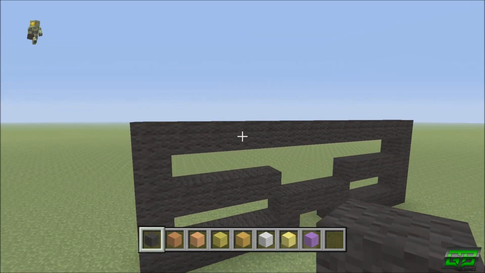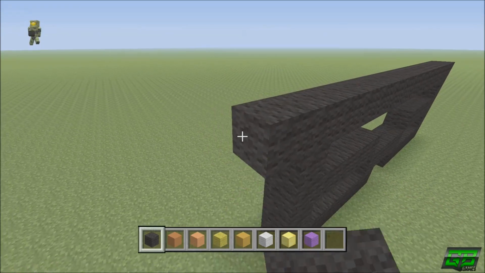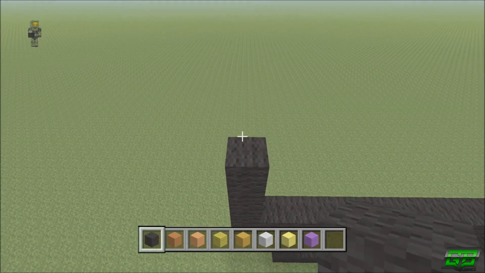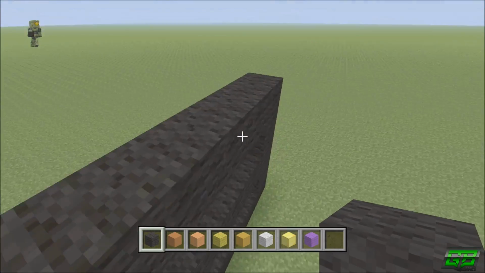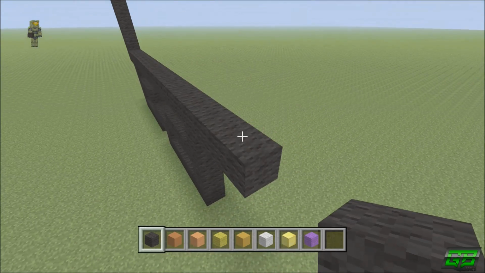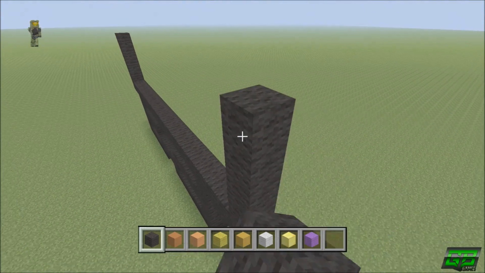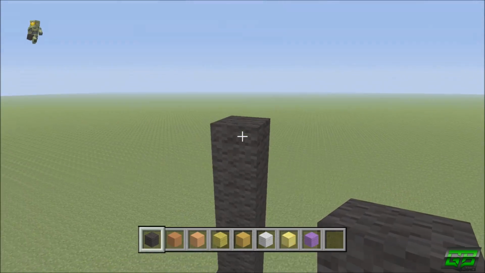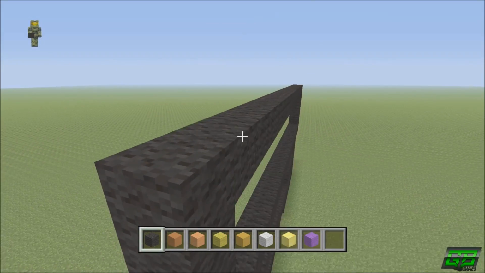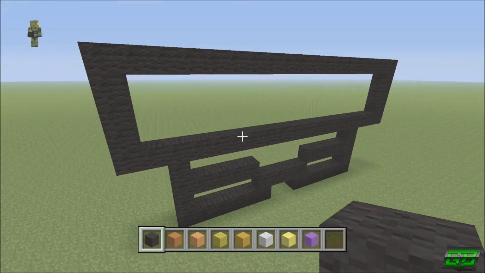Okay, so working on the left side first, what we're going to do is extend it 2 to the left and then build it up 4. 1, 2, 3, 4, like so. What we're then going to do on the right is extend it outwards 3, 1, 2, 3, up 4, 1, 2, 3, 4, and then build it all the way across and link it back together. And once you've done that, that will create a small rectangle, this one down here, with a bigger rectangle above it.